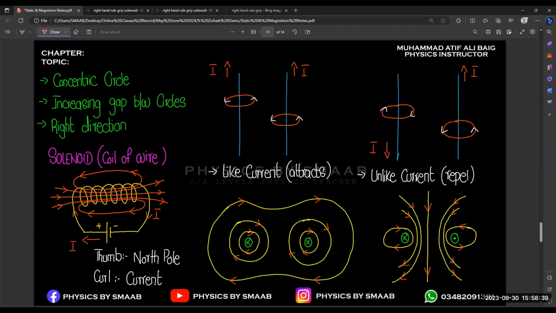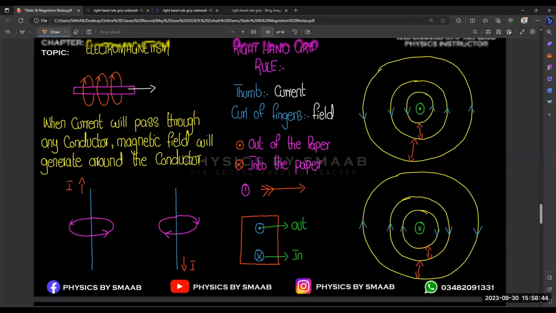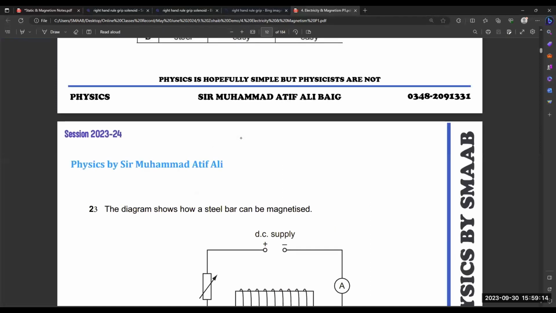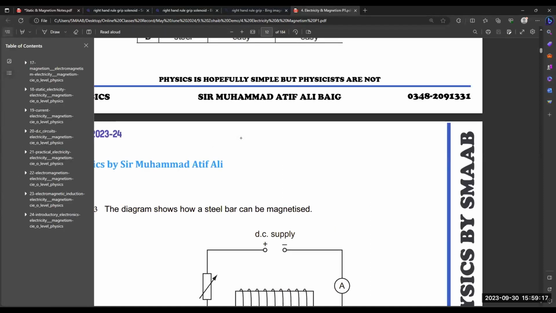So this is the electromagnetic concept related to the current in a straight conductor. And let's suppose we consider a few examples, and let's try to figure out how this will actually work in your questions. Because most of the time you get the question from electromagnetism, because simple magnetism and simple electricity are not very difficult ones. So that's why electromagnetism.